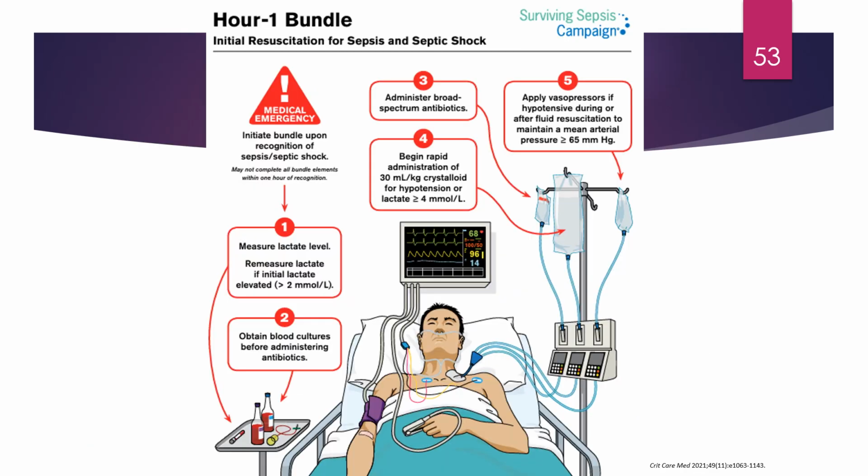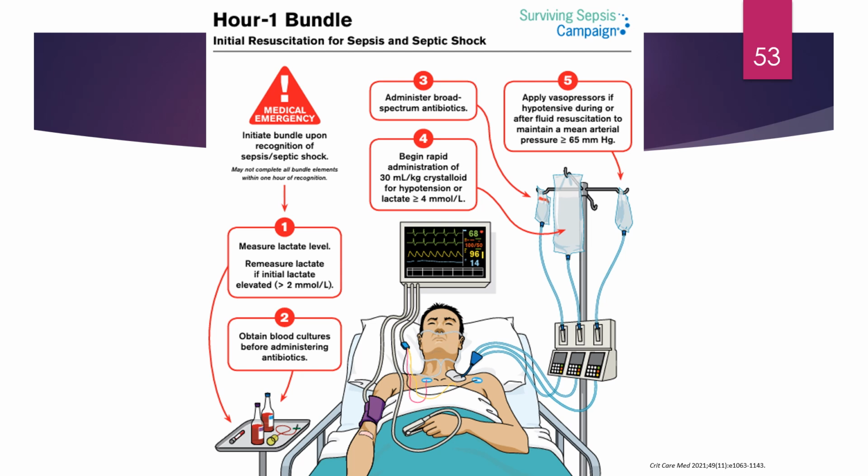So if you summarize a lot of what we just talked about in the lecture so far, the Surviving Sepsis campaign basically helped to develop what's now known as the 1 hour bundle, or the Hour One bundle. And this is obviously going to be similar to the 3 and 6 hour bundles, but these are steps that you can take in 1 hour to basically treat sepsis. So a lot of the same components that were in the 3 hour bundle are now in the 1 hour bundle. In addition, the one component of the 6 hour bundle that is in the 1 hour bundle now is applying vasopressors if the patient's hypotensive.